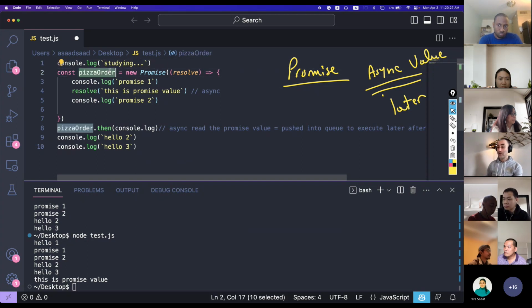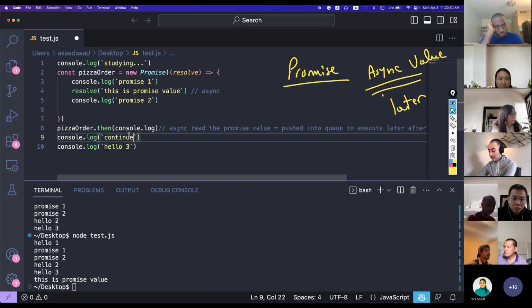And then you place an order for the pizza. The pizza order is an asynchronous action. Why? Because you order the pizza and you never pause. When you order the pizza, you receive a promise that we will deliver the pizza. So you hang up and you can continue studying.